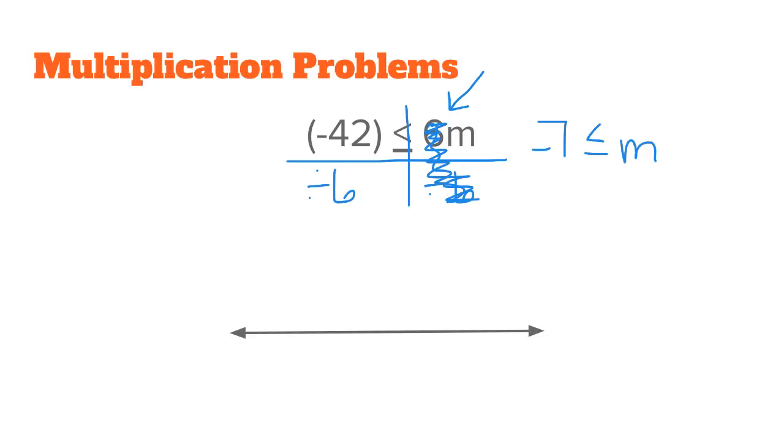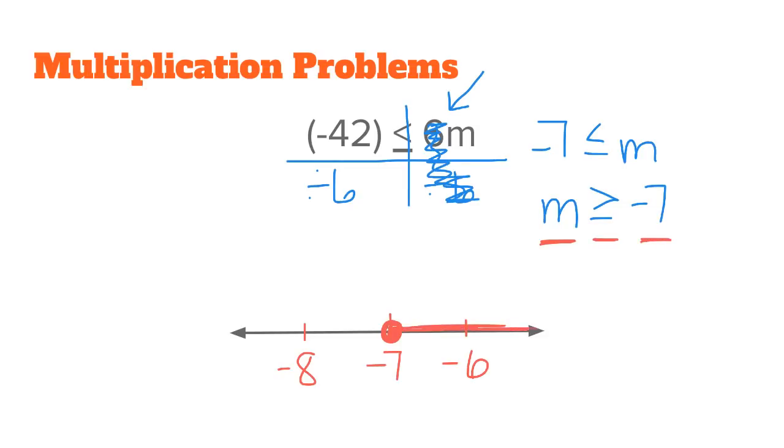But if it bothers you to have number first and then letter, let's flip it around. The mouth of the inequality is eating the M, so just make sure it's pointed that way again. And once we have it like this, it's a little easier for us to graph. -7 in the center, a little bigger, a little smaller. My answer is part of the solution set. I want everything greater than and including -7, so let's go this way.